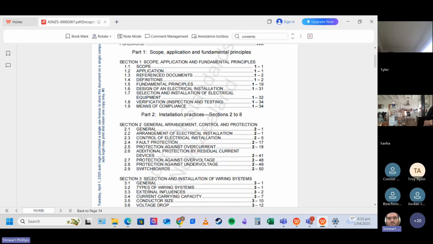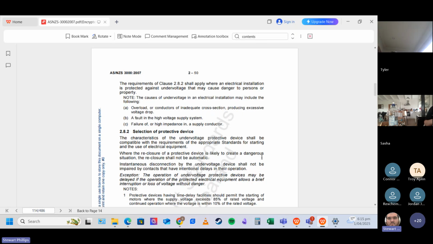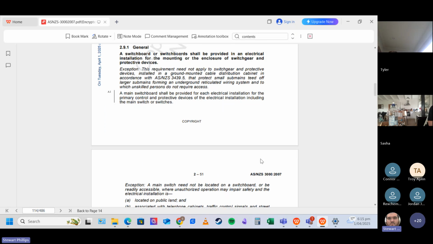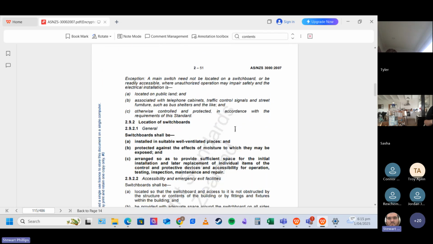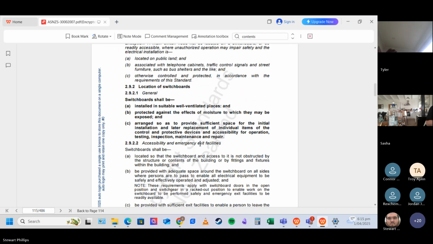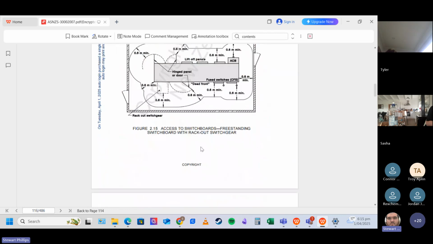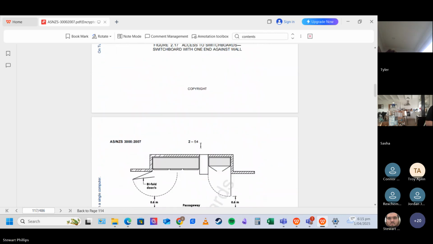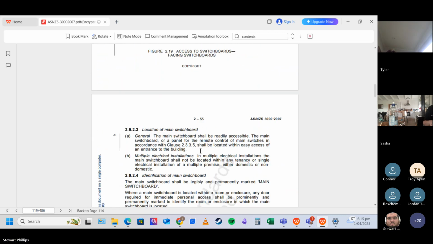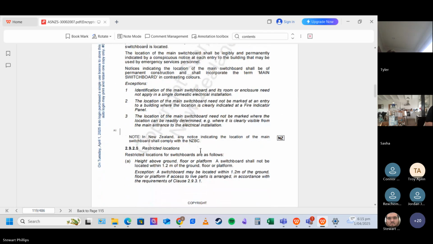Cool. So everyone reckons it's in 2.9. So we'll jump to 2.9. And you guys reckon 2.5. So 2.9, 2, 5. Restricted locations.